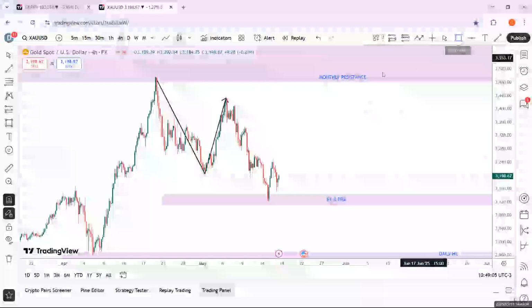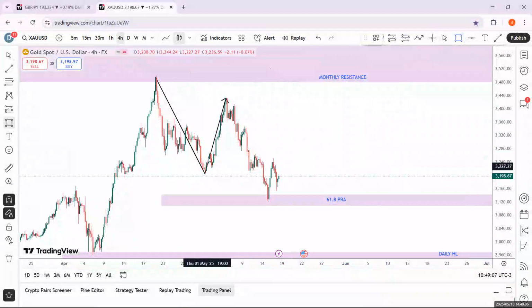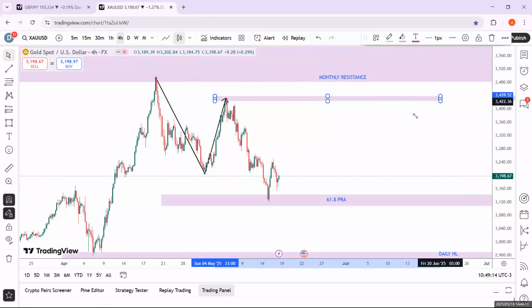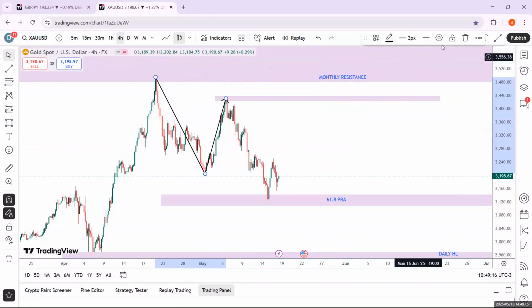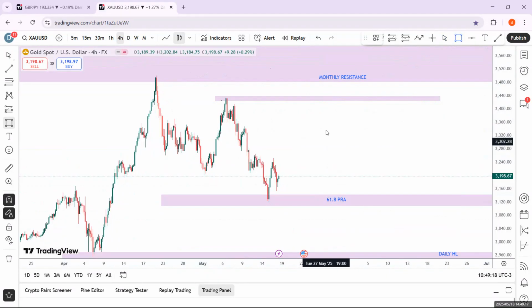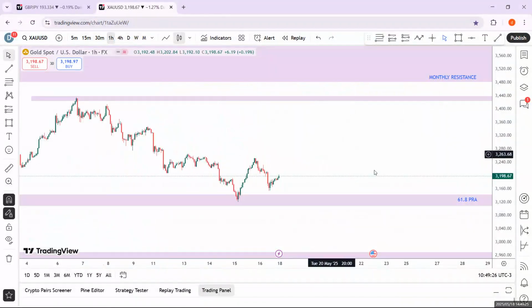However, we are going to keep bracketing prices into range of focus. You can see the length of this exhaustion. There's no exhaustion below it that shares the equal length. So we identify this as the last lower high. And what are we going to do? We are now going to take this zone from this resistance point to the 61.8 PRA to look for a trade entry opportunity within the zone, which will now be our current range of focus.